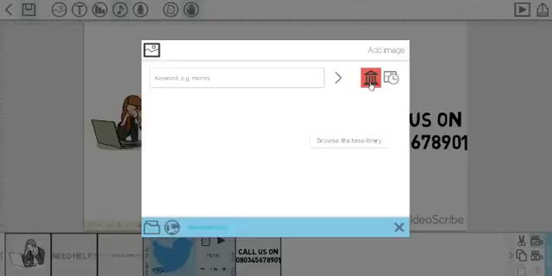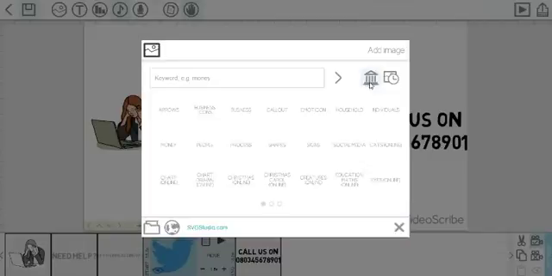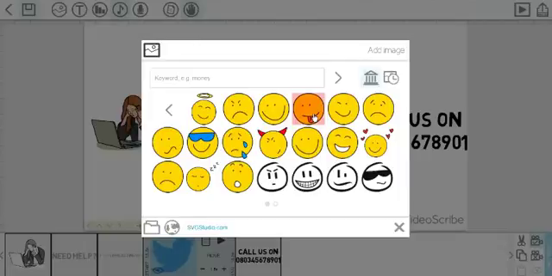So we're going to allow that to load, so that different folders will come up for us to choose an image to morph from or morph into. Okay, let's go to the emoticons folder. I need someone who is concerned. Okay, let's go to this guy.